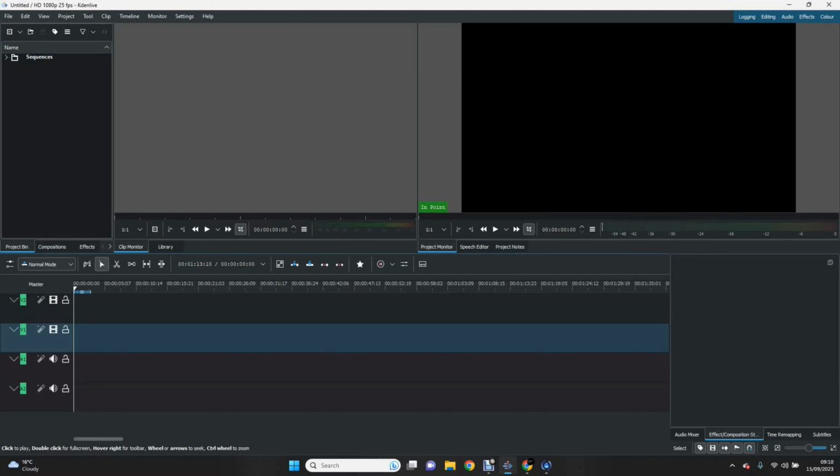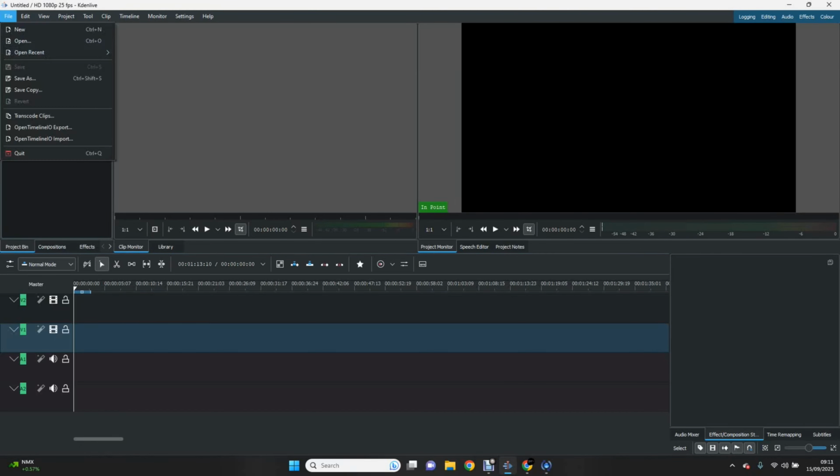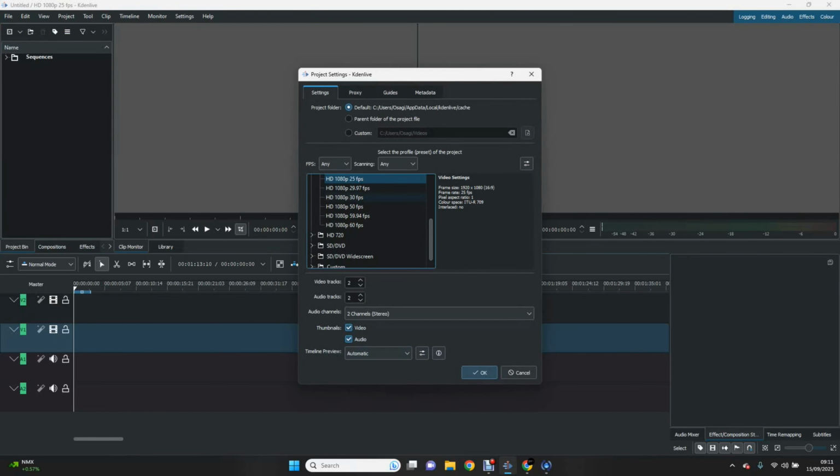So let's begin. The first thing you want to learn how to do with kdenlive is to create a new file. How to do this? Click on file, click on new. Now, before I skip through this, I think we all need to know how this works. Notice at the bottom here it says HD720. If you're watching a video on YouTube and you notice that the video is a little bit blurry and you click on settings and you see something like 720, 480, 1080 HD, then 4K, stuff like that. This is where the decision is being made during editing.